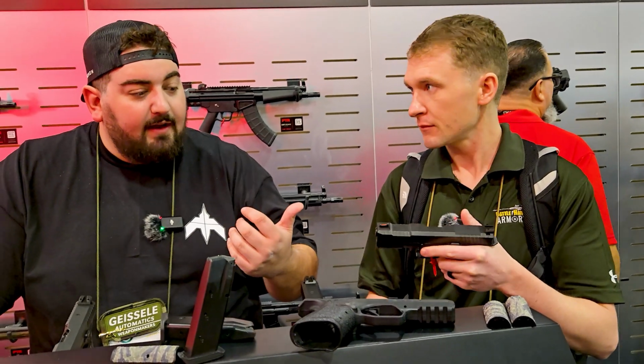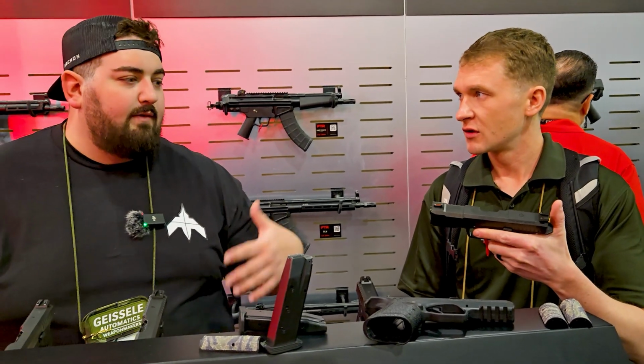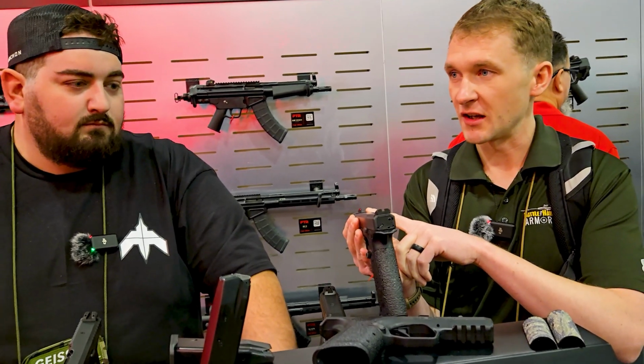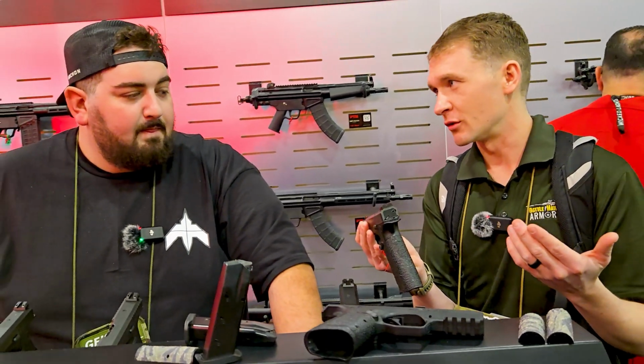Well, we're talking about that slide too. Those are our sights on there, but it does accept Glock sights, so the opportunities are endless. Whatever you like, you can toss them right on. And these are great sights right out of the box. We have a completely blacked out rear sight and a fiber optic red front sight. That's my preferred sight picture if we're going to shoot iron sights. But most people these days are shooting optics.